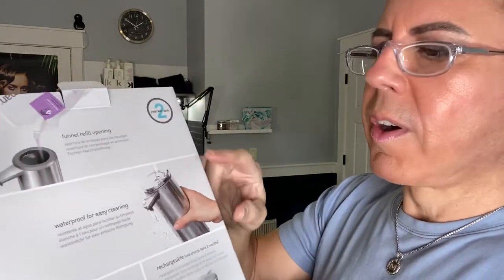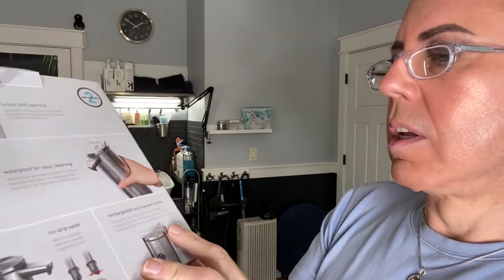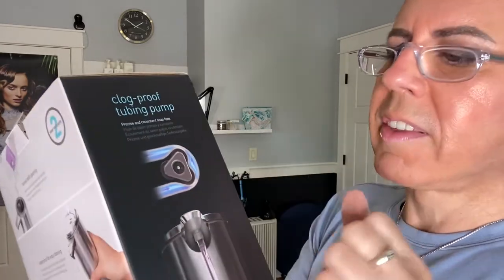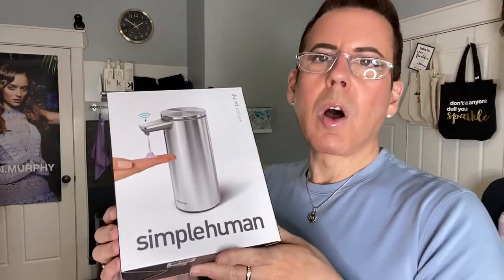It's waterproof for easy cleaning, with a non-drip valve, so it doesn't drip everywhere. It's rechargeable, and one charge lasts 3 months. Yeah, this is great, and it has a clog-proof tubing pump, so it doesn't get clogged inside with the soap. I think it's a great idea for all of us to really have in our homes.